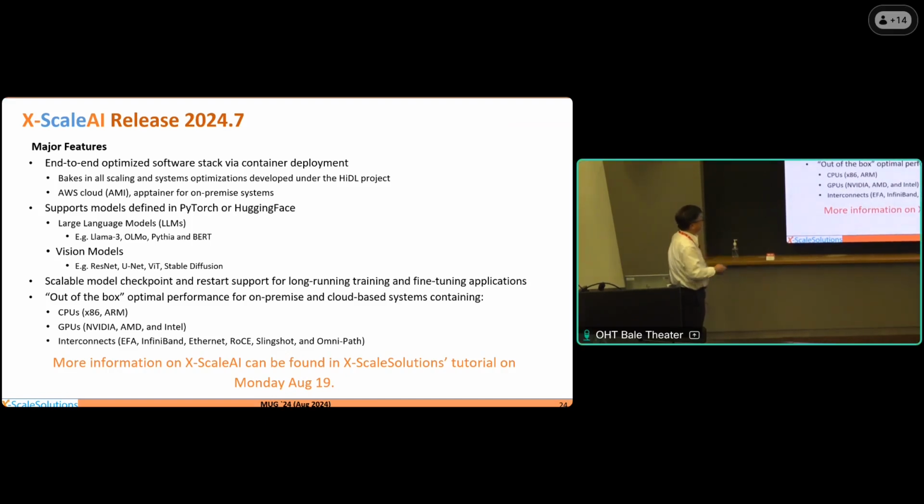Basically we're supporting CPUs including x86 as well as ARM, GPUs including NVIDIA, AMD as well as Intel, and interconnects. For AWS, it's EFA, okay? But our solutions will be applicable to others as well, including InfiniBand, RoCE, Slingshot, and this kind.